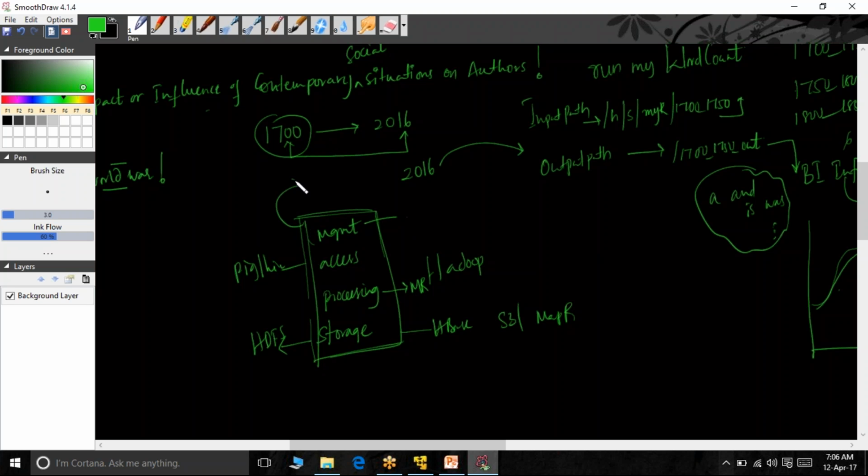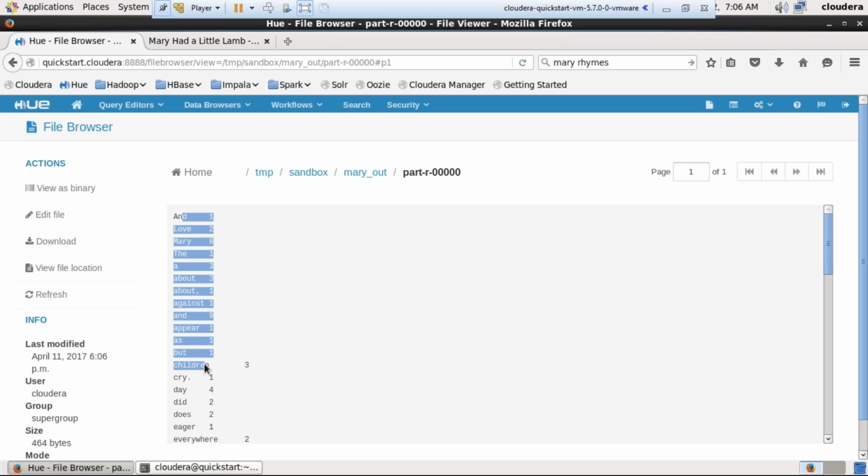On top of this, you have something called data analytics. Why we are doing all this data processing, why we got this output, how this output is going to be used by the analyst, we don't know. Our job as a Hadoop developer is only to produce the data to this extent, that's it. The rest is going to be taken care of by the analyst team.